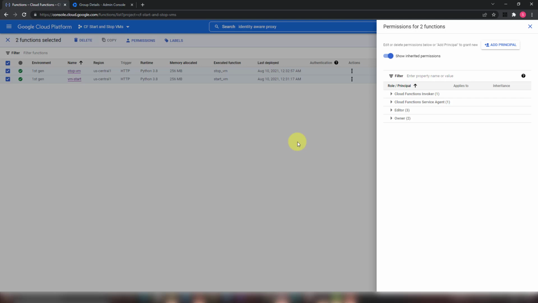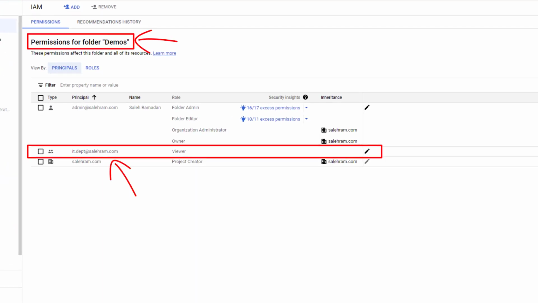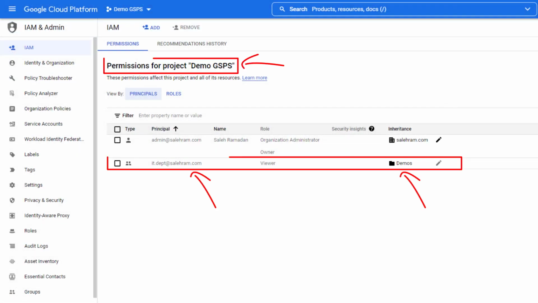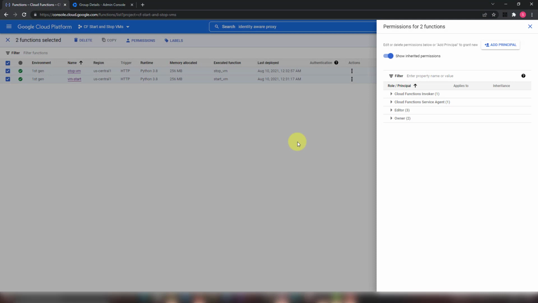So you don't really want to mess with the permissions on the resources directly. So basically you create a folder, for example, and then instead of assigning permissions to a user on this folder, you assign the permissions to a group, and then you add and remove users from this group, which will basically have the users inherit the permissions that are assigned on this group.